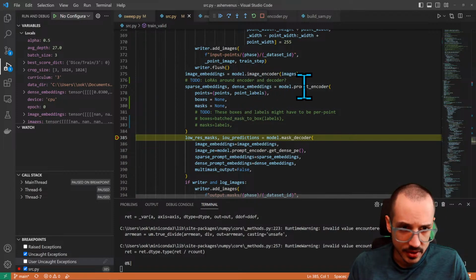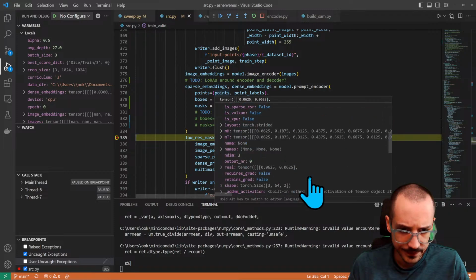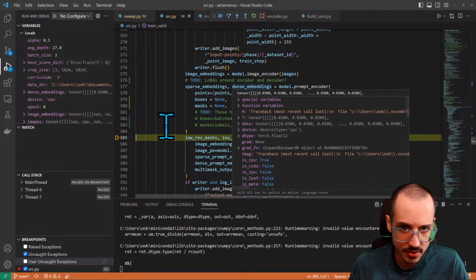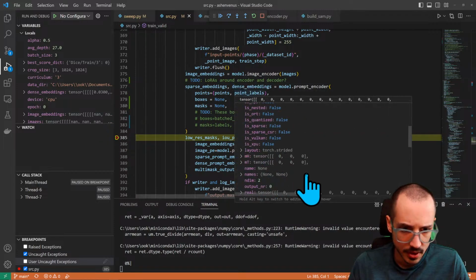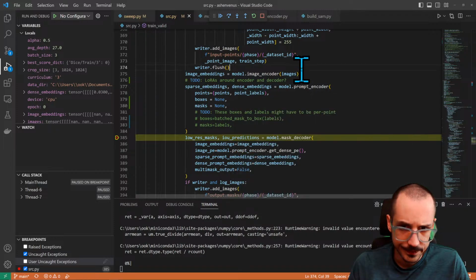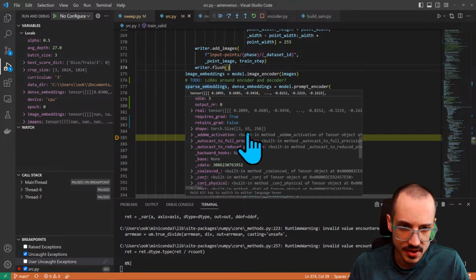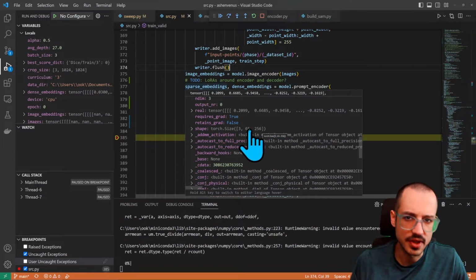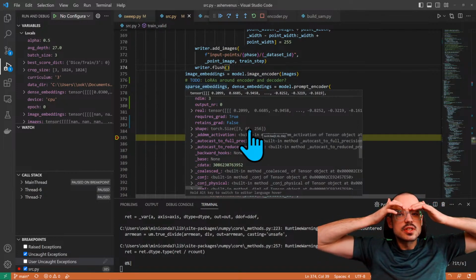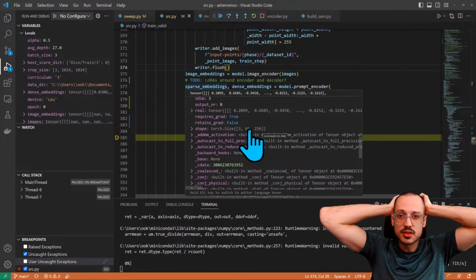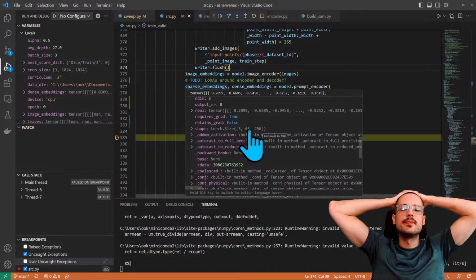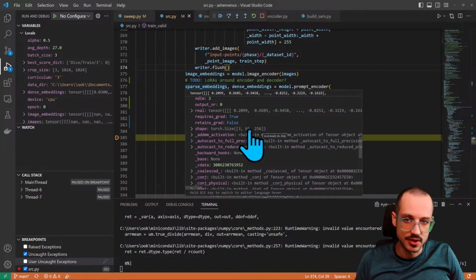Okay, the prompt encoder is receiving points and point labels, which are 3 by 64, and it's outputting dense embeddings, which are 3, 256, 64, 64, and sparse embeddings, which are 3, 65, 256. This is the part that's no good, because there's only 64 points. So why is there 65 dimensions in the sparse embeddings? It should only be 64. That's the first thing that's weird.